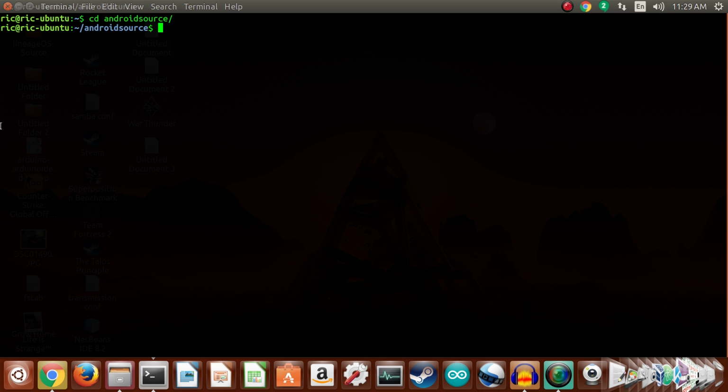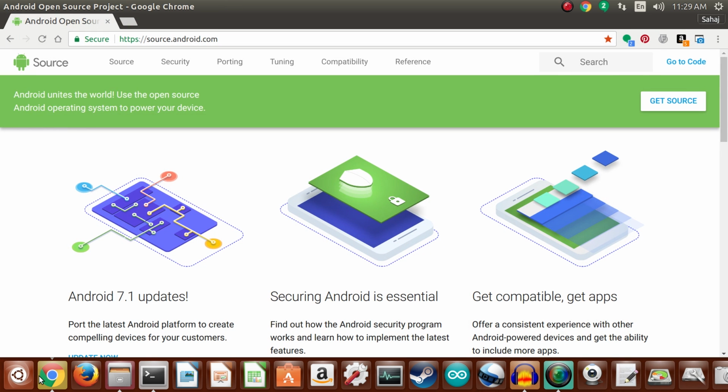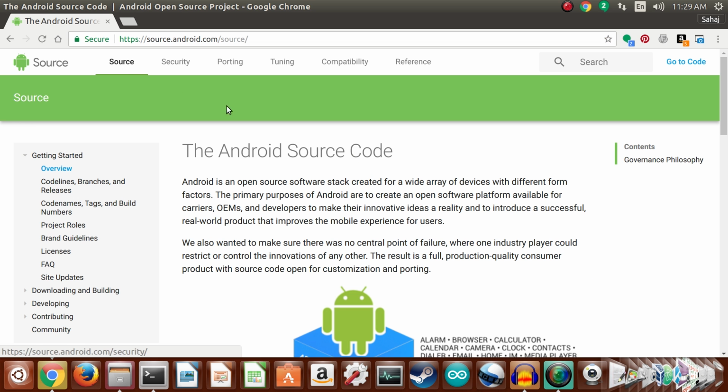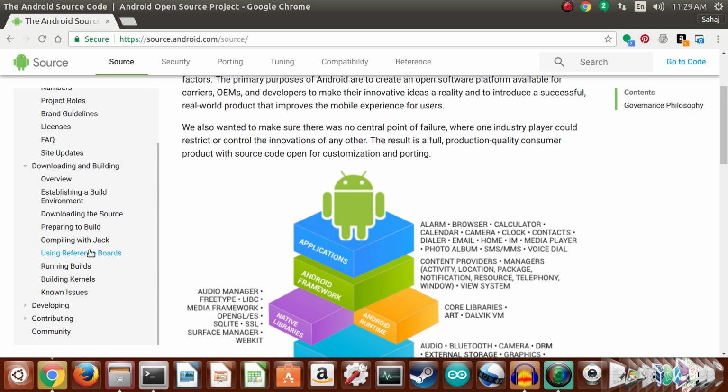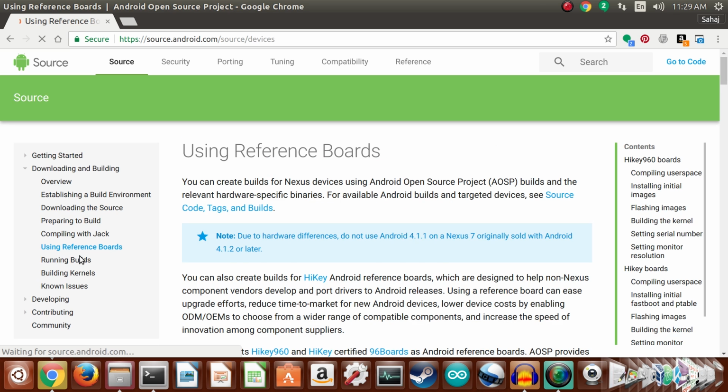Now, as you know, this is officially supported by Google, so we'll go ahead to Android's own website. Go to source.android.com. Once the page gets loaded up, click on Source, and after that go into Downloading and Building, and then again to Using Reference Boards.